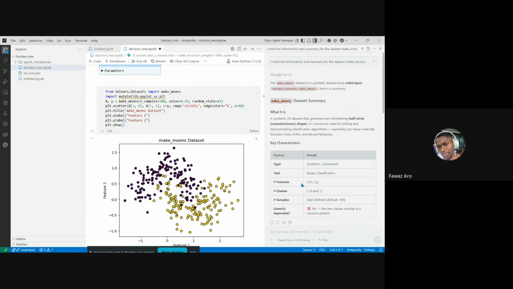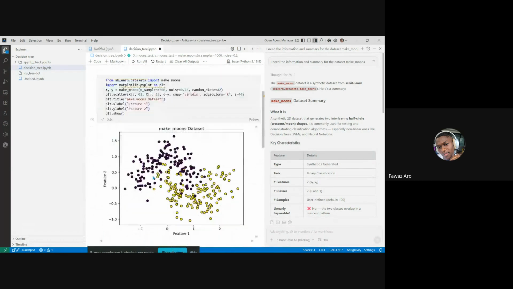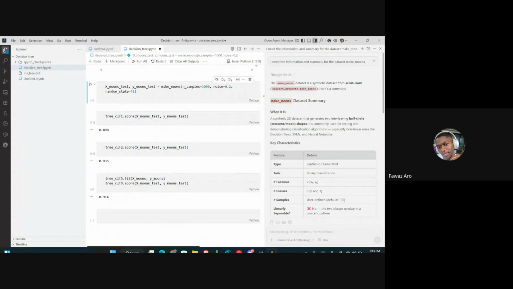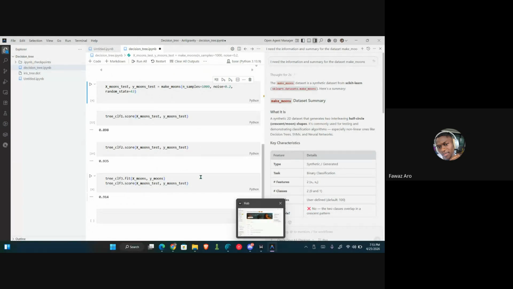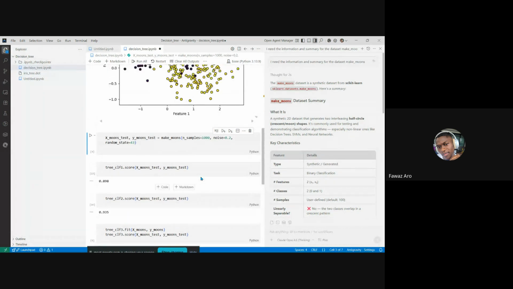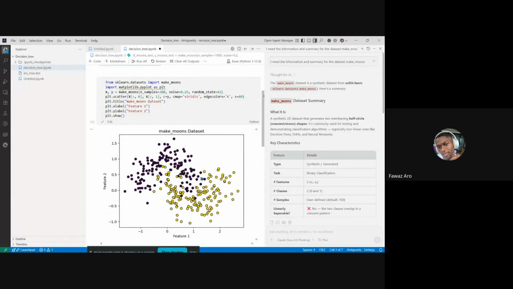I think that's just it. It's not a serious data set. There's nothing serious about it. It's just a data set with two features, x1 and x2, that we are using to see how a decision tree basically works. And yeah, I think that's pretty much it. And you can always fine tune and all of that.